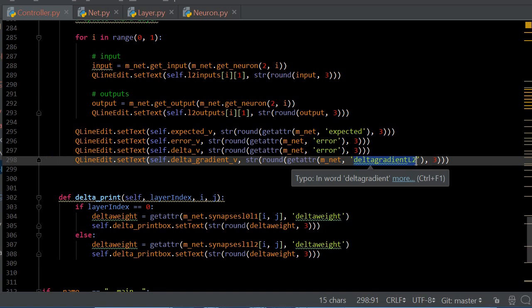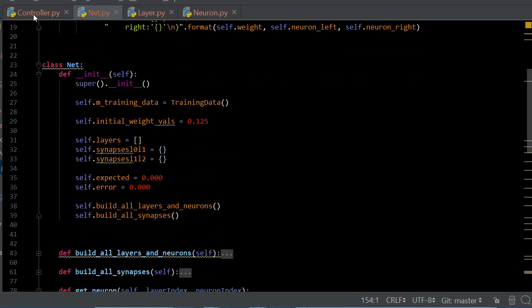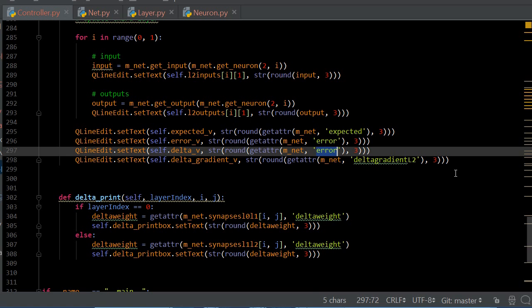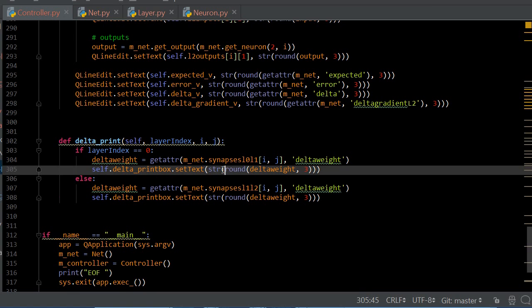L2, we're gonna create this variable. I don't think we have it yet, but I write L2 here because it's specific for layer 2, so that it's not confusing. And here we're gonna create a variable called delta. And then here as well we're gonna do a change, like it's nice to see what is actually printed here.